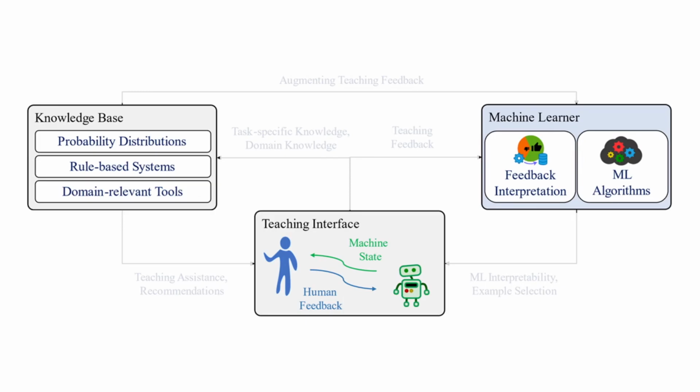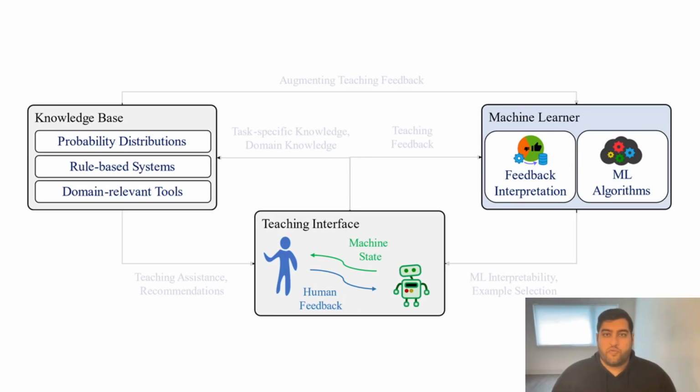Machine teaching is an emerging discipline where we aim to build interfaces for human teachers to teach machine learners. The central idea is that we want to allow non-machine learning experts to teach concepts to machines using an interactive interface. This can lead to lower costs in creating ML models while improving their performance.